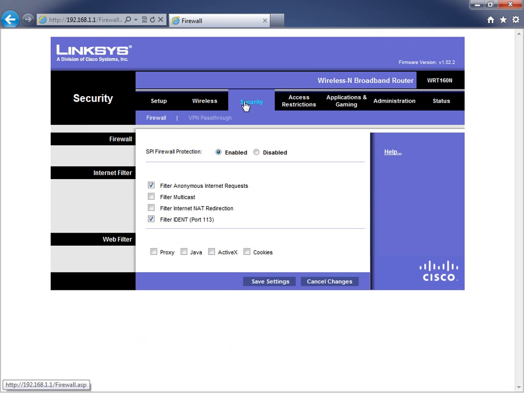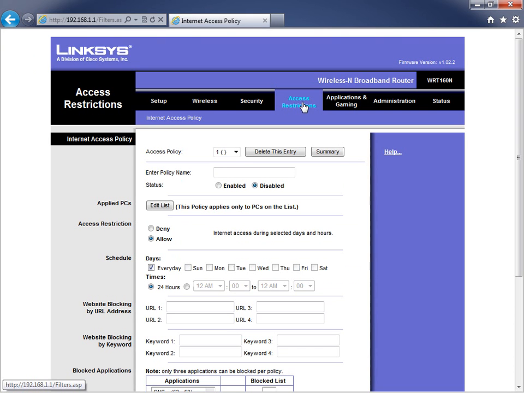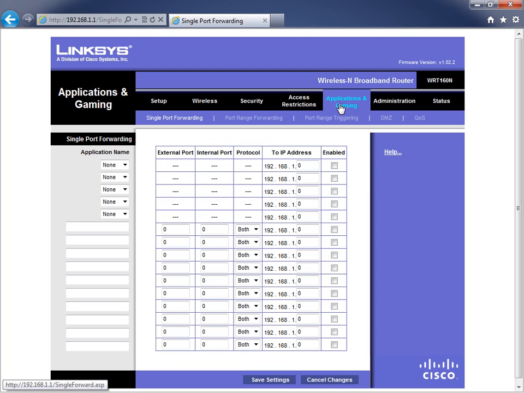There is a security tab where we can set up some firewall rules and some VPN pass-through. Access restriction tab, which only has one sub-tab, which is the Internet Access Policy. Application and gaming, where we have single port forwarding, port range forwarding, port range triggering, DMZ, and quality of service, or QoS.